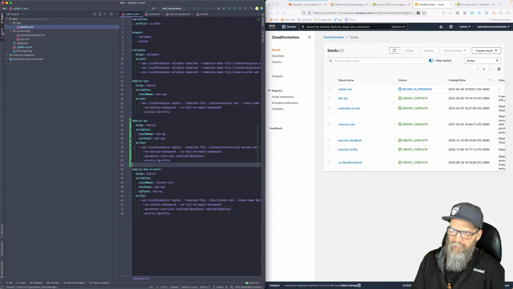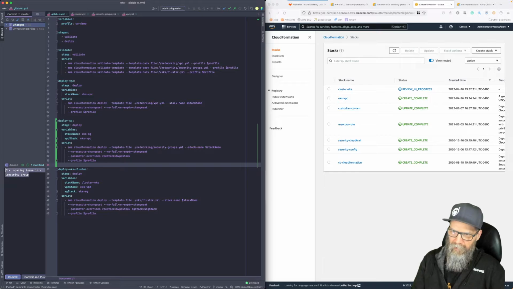So let's recommit this. In this case, if I follow that conventional commit, we use CI, right? Added SG to deploy stage. And then we'll push that.